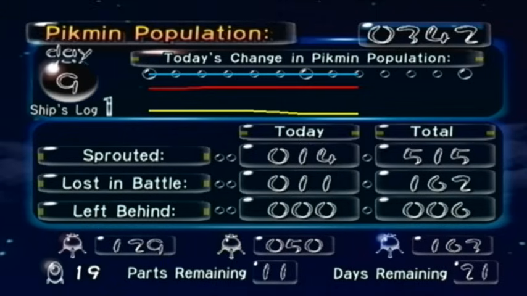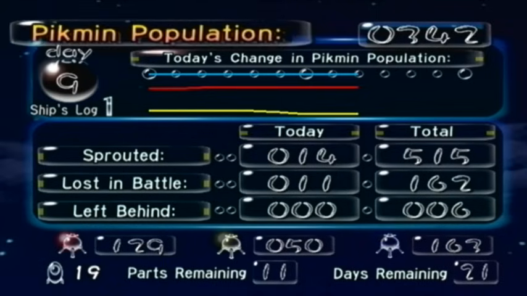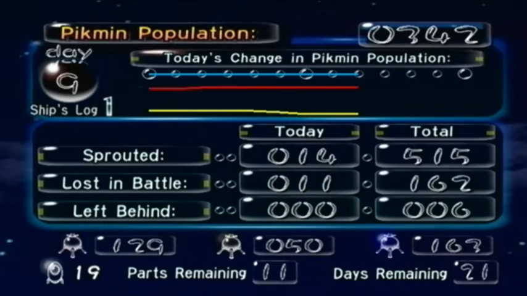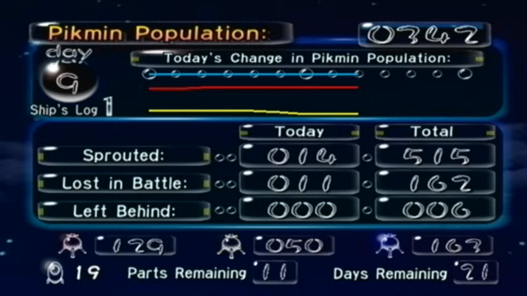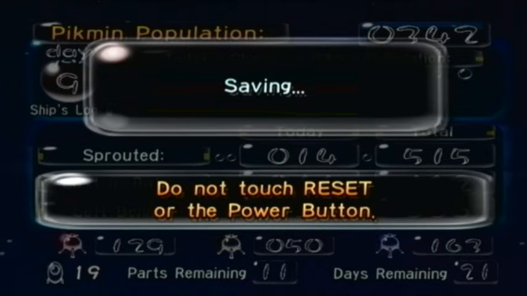That's not too bad, I guess. We sprouted 14, so we made up for it. The only ones that we lost were yellows. Yeah, not a bad day. I don't think we're doing too bad for ourselves. We had those 2 days where we lost 40 Pikmin, and I think those were the worst, though. But 11 I can live with. Alright, so we're going to save.